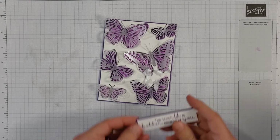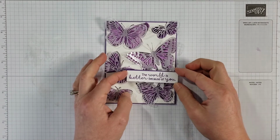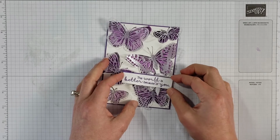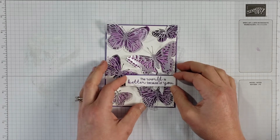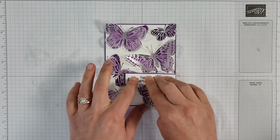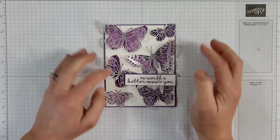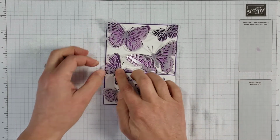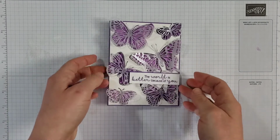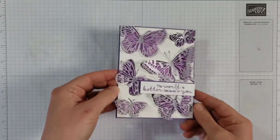Now, like I said, I already had my greeting prepared. So I have this. The world is better because of you. See if I can get my greeting on straight. You are not the only one that gets greetings on crooked sometimes. We do that too, don't we? Yeah. Oh, I just love this. This is so pretty.